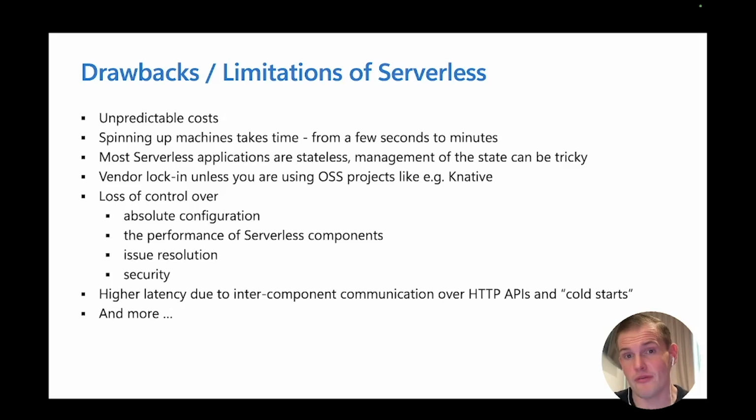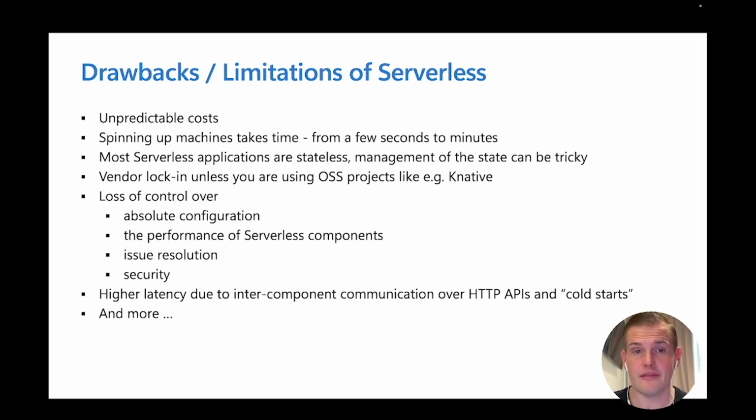It's also like one of the drawbacks that you will probably identify, and we will see in a minute with the Java applications, is the startup time. So if you have, for example, scale to zero and your application takes several seconds to spin up, it could be that request timeout, which is not great for the user experience, and for sure has to be handled also on, for example, the front end side.